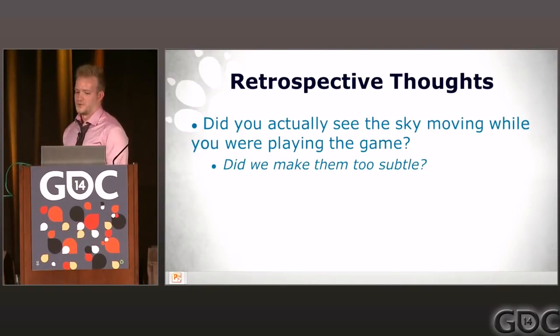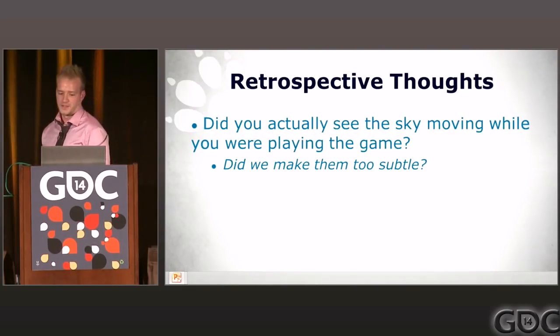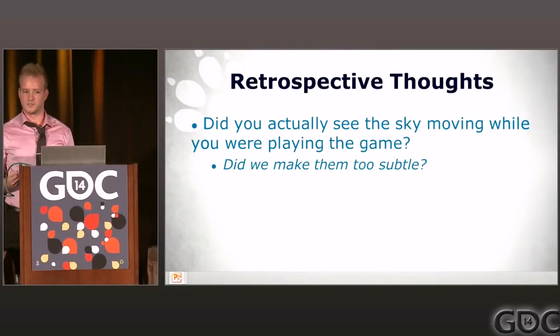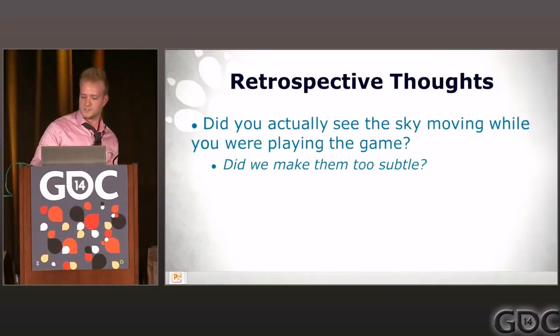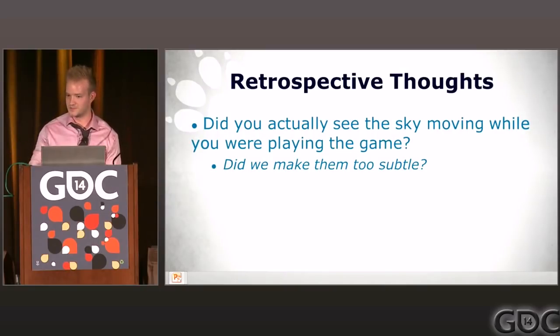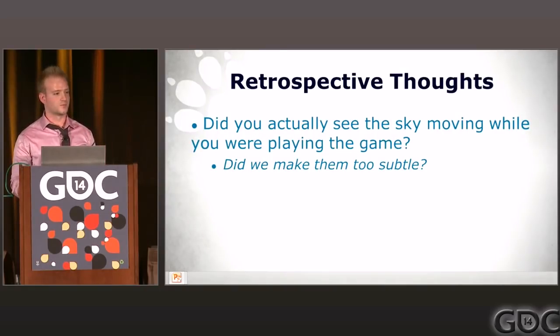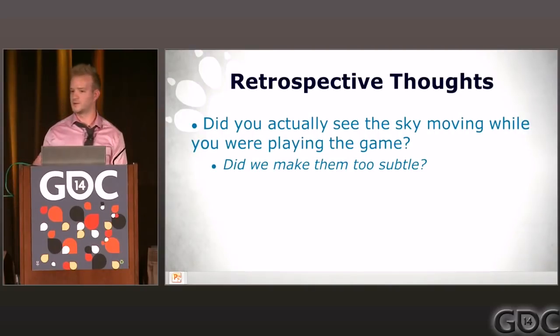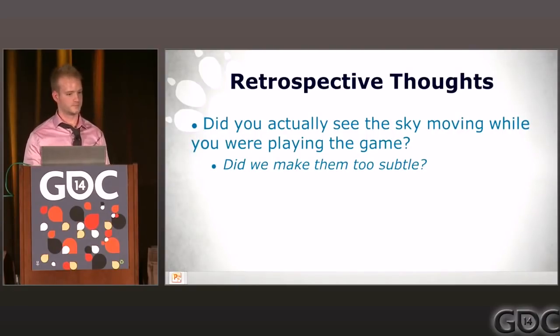We had a lot of debating over the speed that the skies should be moving. Do we make them fast enough so you notice it while you're running around, or do we make them slow enough so that you notice it when you actually look? We chose to favor subtlety, rewarding the players for actually taking the time to look around and take in the scenery. But I'm not sure that it's necessarily the right choice. I'm going to choose to believe that it was, but that was the end result. I've noticed when a lot of people are playing the game, they tend not to even notice that the skies are moving. I also still choose to believe that even if they didn't notice, just the fact that there is that much more motion and realism in the world adds a tremendous amount to the player experience.